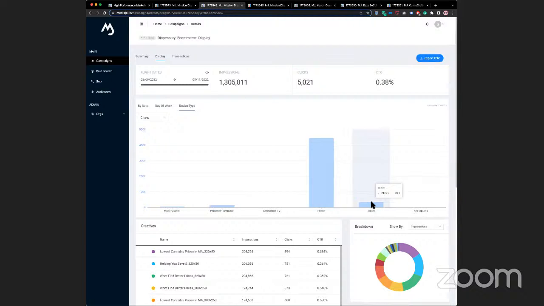And then tablets, 345, and then also personal computers, and then a combination of mobile and tablet. So you can see the breakup of all the different ad placements that are available for display advertising. We also have one from connected TV, it looks like, and then set-top boxes had 0 clicks. So we do have the ability to run these ads on connected TV and gaming boxes, phones, tablets, and desktops.